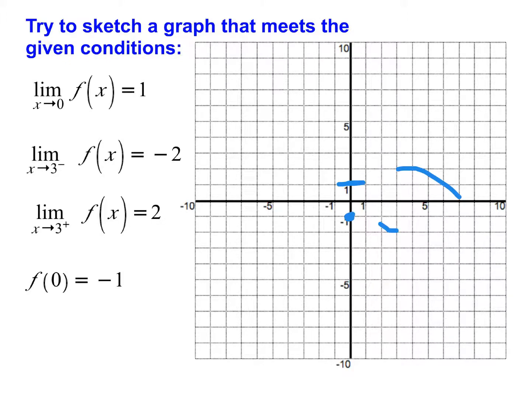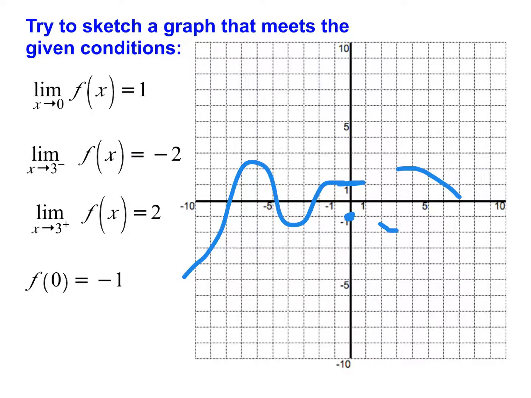And you can do that in a multitude of different ways. So the first part there, the limit as x approached 0 was 1. So I just drew that little line through there. There's nothing to the left of it, so you could have it going down off to the left. You could have it be going up off to the left. You could have it do whatever off to the left. It doesn't matter, as long as it's actually approaching 1 from both the left and the right there at 0.